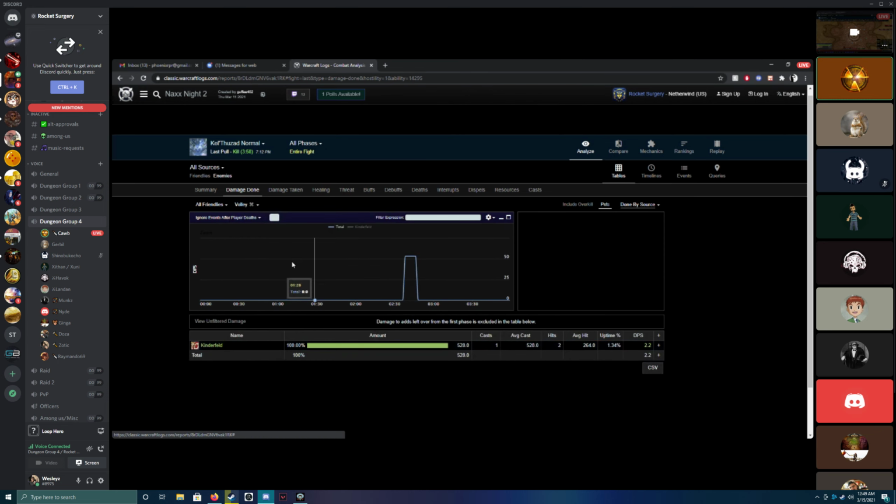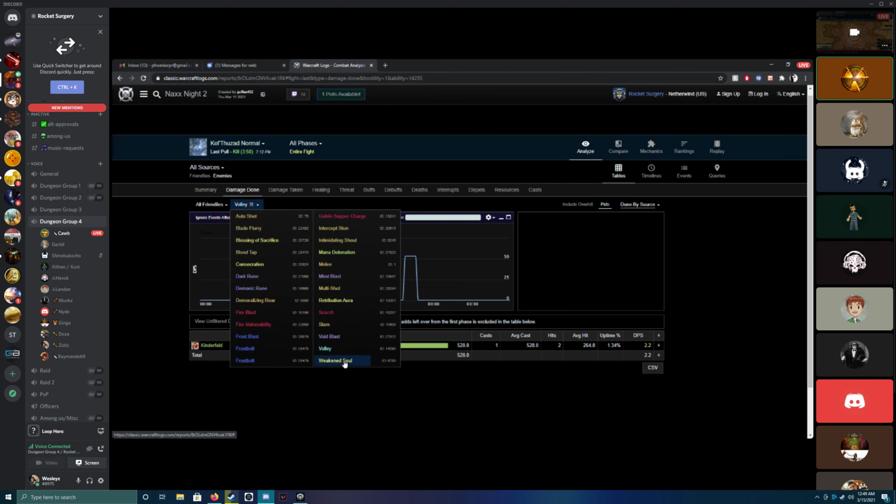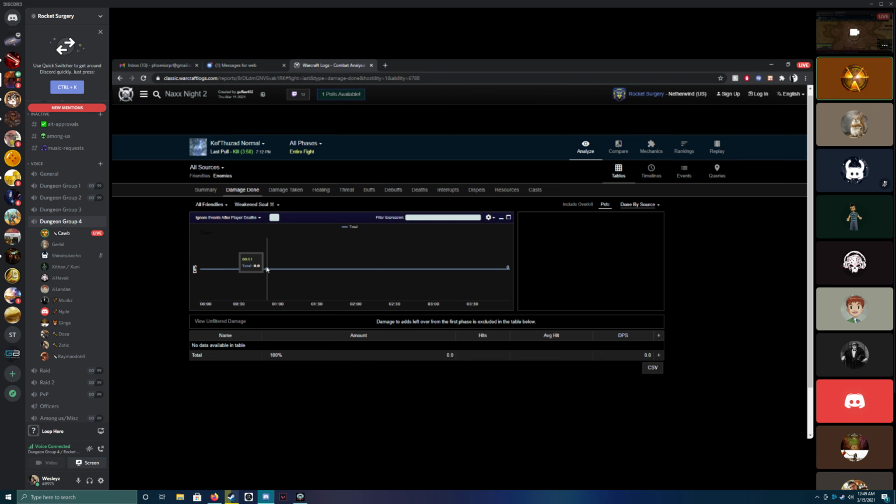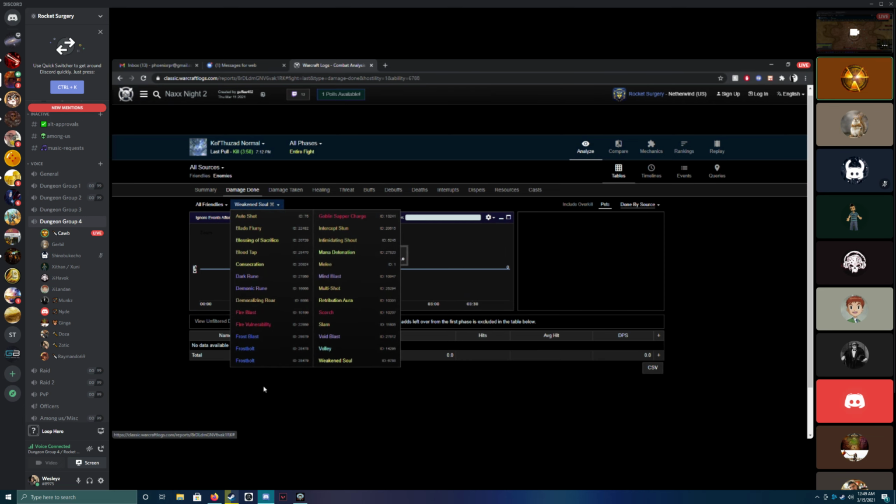Void Blast, Vault. No, it's not. Oh yeah, Kinder volleyed Air Knight, and that's it. So that was all. For this, it's actually not bad at all. I've seen logs where if you don't sheet people quick enough, there's so much friendly fire damage going out.